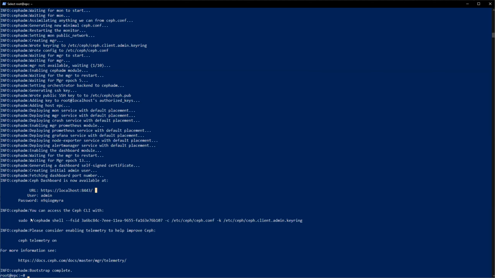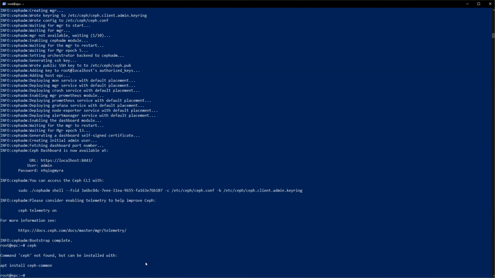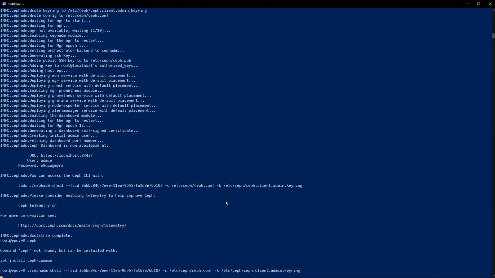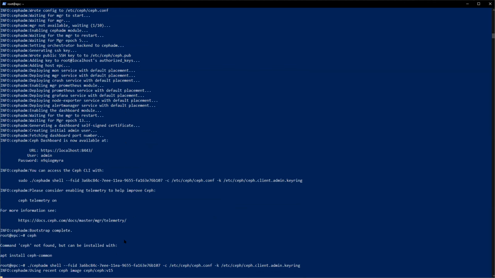Right, and to access the shell, you need to copy paste this ID. I think you just need to run this once, and it just copies the randomly generated ID number into the /etc/ceph/ceph.conf file. So if I want to access the shell and run ceph commands, I have to use this. I'll copy paste that, because now, as you can see, there are no ceph commands. It will say ceph not found. It can be installed with ceph-common. So we don't really need to install anything. I'll just paste this, and it will enter the shell.